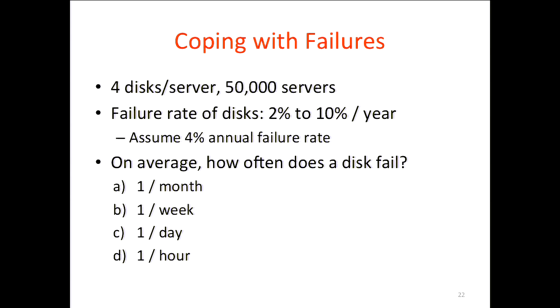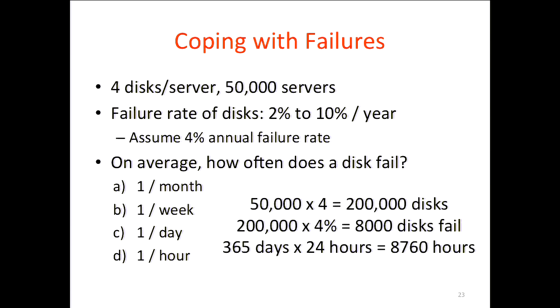Now, this last one is really about coping with failures. If you think about these data centers, let's do a little example. Say each server had 4 disks on it, big high-capacity rotating disks. And the failure rate of those is something like, on average, about 4% a year are going to fail. So what does that mean across this whole data center? How often does a disk fail inside a data center? Is it every month, every week, every day, every hour?